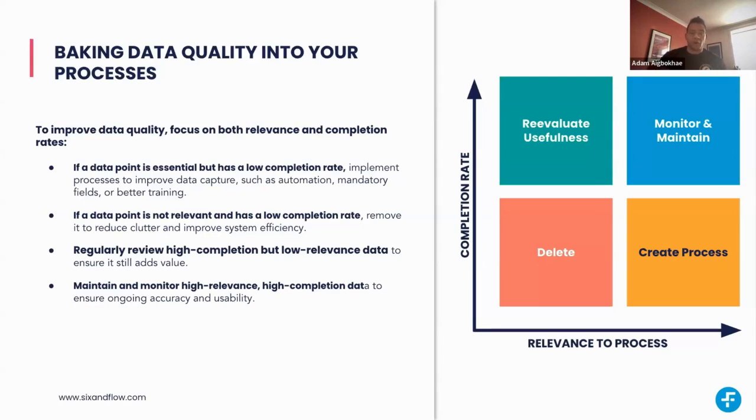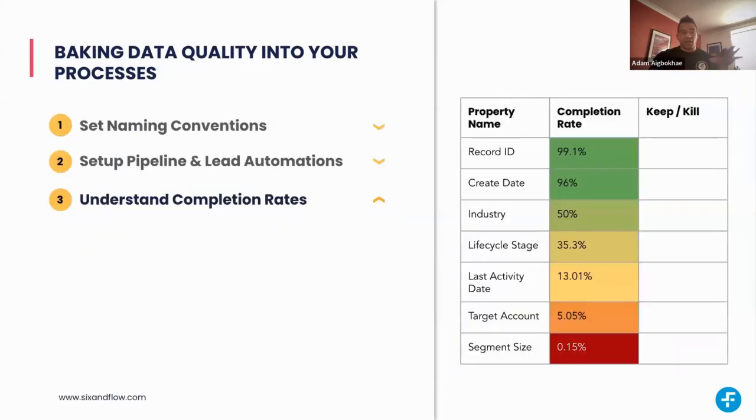But you do need to go in on a property by property basis. The more effective way to do it is to take a year's worth of data, put it into an Excel spreadsheet, and then run a formula, which we can share at the tail end of this session. That will calculate the completion rate on every single property as well. Once you've done that, you can apply conditional formatting to create a bit of a heat map to understand where you're missing data and where your completion rates are high. It's very easy to do, people just don't really know how to do it.